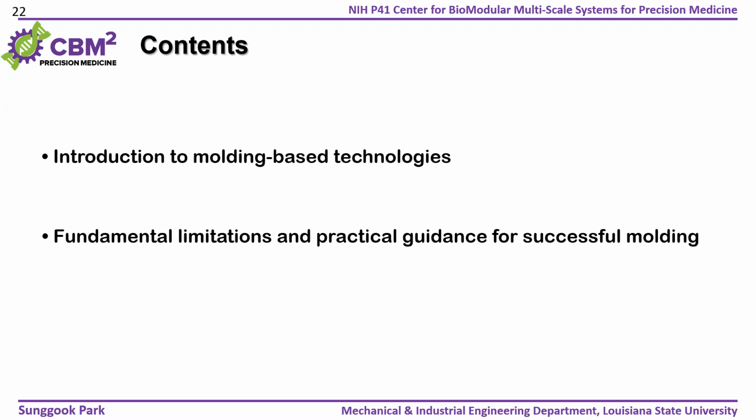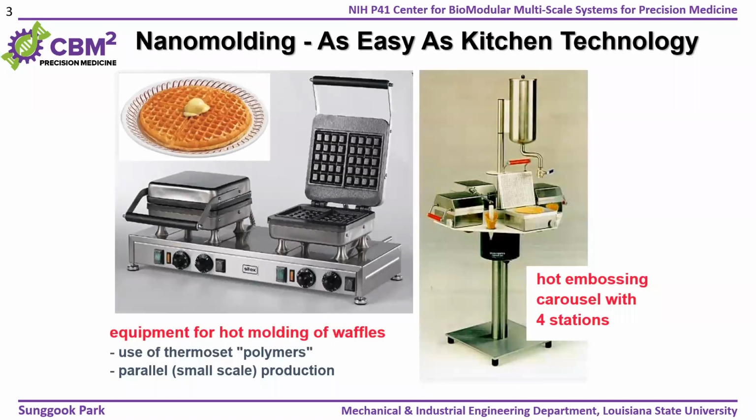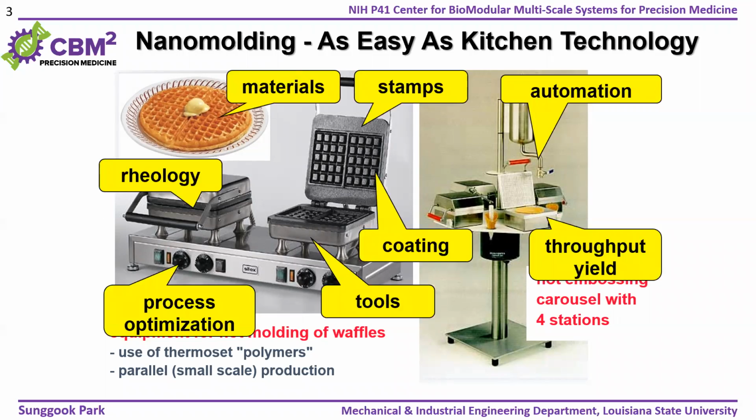So molding, I think everyone knows what molding is, right? I think everyone has made waffles, right? So basically molding is nothing different from making waffles. You need to make a dough, and you need to have a mold, right? And then you pour the dough into the mold, and then you close the mold, and then you heat, and after that your dough will become hardened, and then you remove it, and then you eat, right? So basically, what are the important parameters for molding?